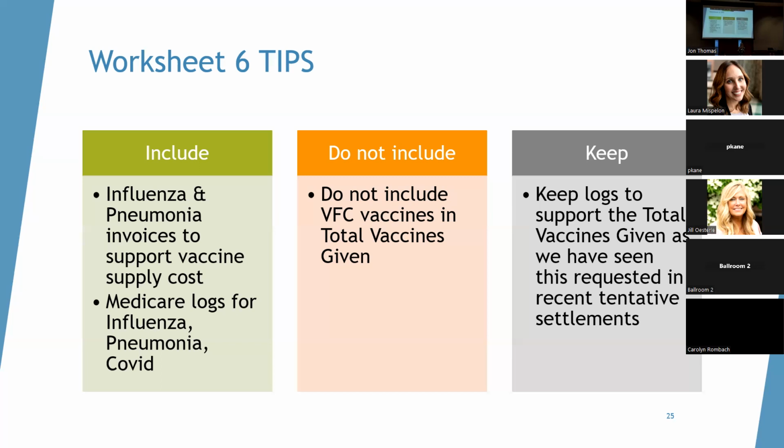It costs us $109 per vaccine. And then Medicare says, well, you gave 10 of them, you give 100 of them, and that's what we owe you. But they want to know what it costs you to give the vaccine to anybody and everybody. But if you put that VFC in there, because you don't pay for the vaccines on the VFCs, it skews the calculation. So we pull those out. You want to be careful because it can dilute what you're getting paid if you put those VFCs in there as well. Make sure you keep your logs.